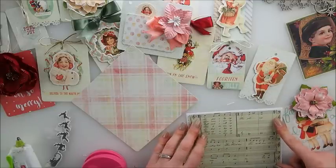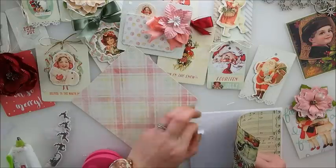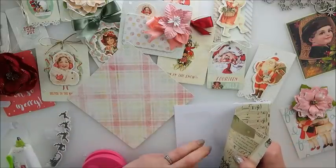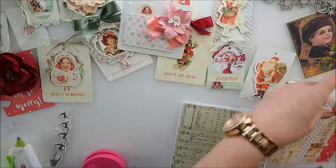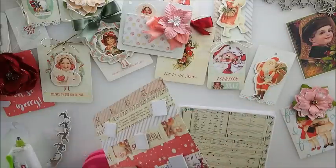And time for another card. This video was actually recorded on two different days. So firstly I made cards one day, and the next day or two days after I made those tags. So a new inspiration came for a card, so I decided to make another card.